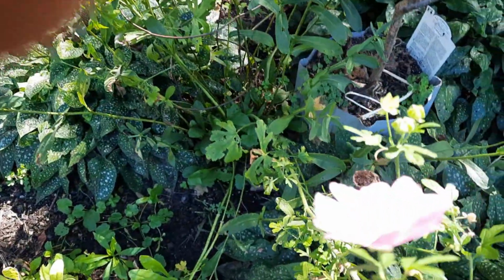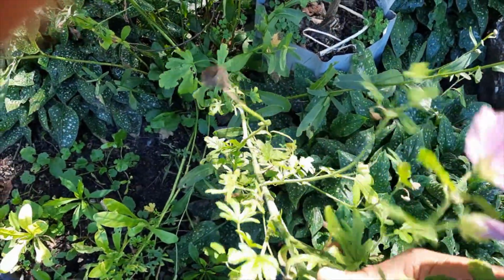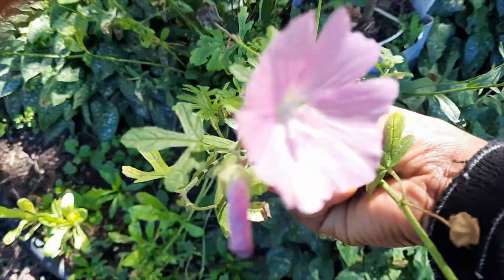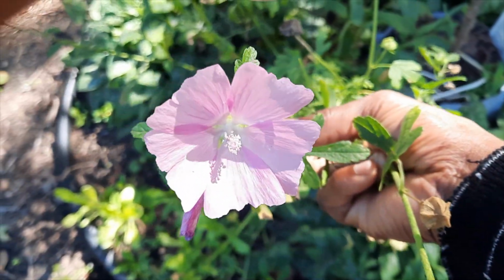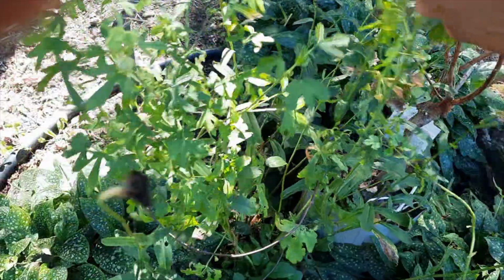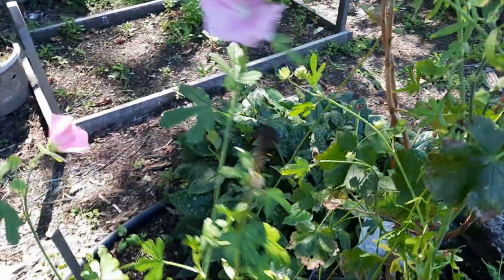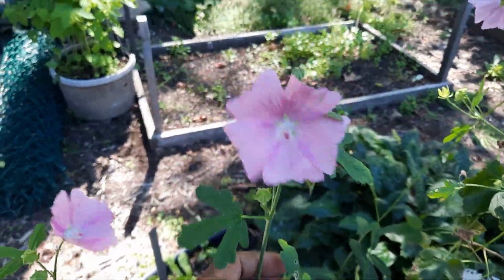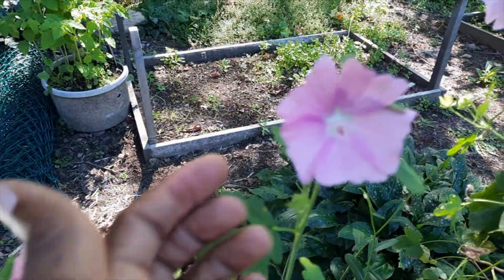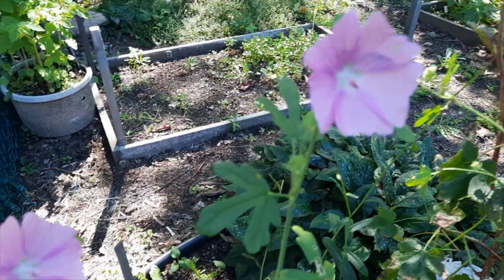These ones I didn't plant. I was gifted with this. I think it's some type of a marshmallow or something like that plant. I'm trying to show you guys the bloom. It's a beautiful bloom. I had it in that potato support, not potato. Why am I saying potato? My mind must be on my potatoes. Yeah, I'm gonna have to reap them. But yeah, tomato cage. But that part got out. This part is still in, and it's pretty, pretty, pretty. It's almost like a smaller version of hollyhock or hibiscus or rose of Sharon.